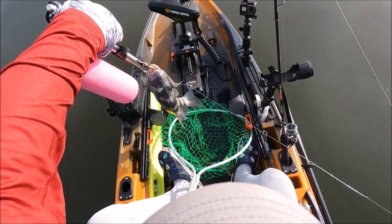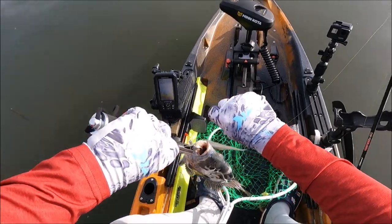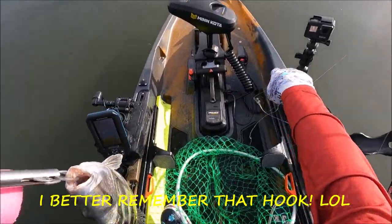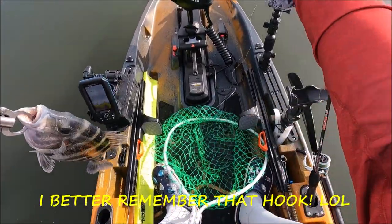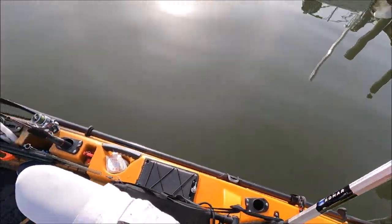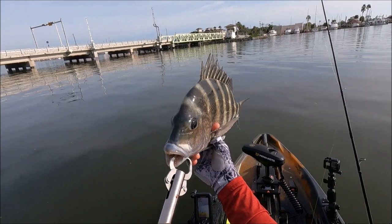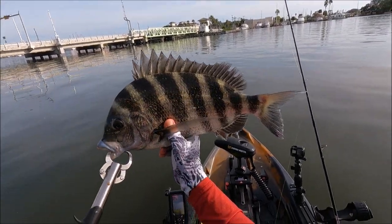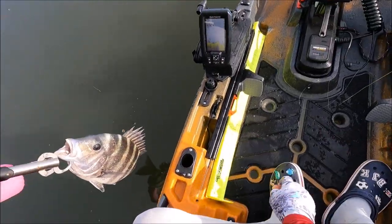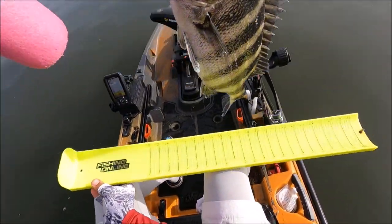Wow. I got you, baby. Oh man, he swallowed that. We have to replace it anyways. Yeah, we gotta take that off. Guys, are you kidding me? Another PB maybe? These are the biggest sheepshead I ever caught. Look at this, guys. This is a beast. This is a monster. Oh my god. Back to back, back to back.